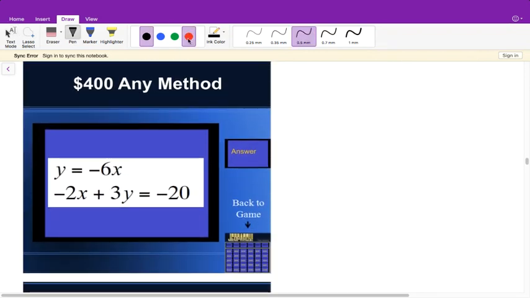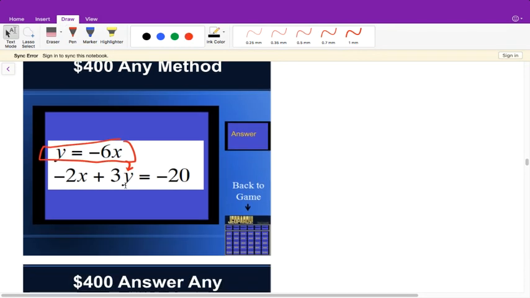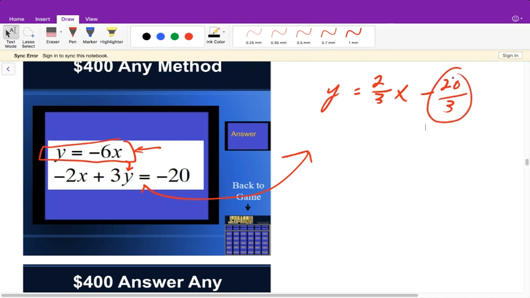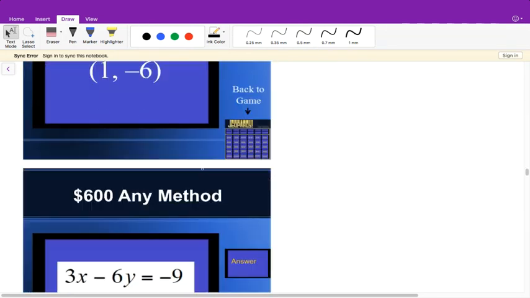All right, this one, U-Substitution, again, because it's already set up equal to what y is equal to. So you plug that in for your y here and you solve. All right, I wouldn't use graphing for this one, even though this one's set up so that you could use graphing. Here, if you try to rewrite this one in y equals mx plus b form, you would end up getting y is equal to 2 over 3x minus 20 over 3. And that is going to be hard to graph, so you wouldn't use graphing in that one. You could do elimination if you really wanted to, but you'd have to move the x to the other side. This one is set up perfectly for you to use substitution.